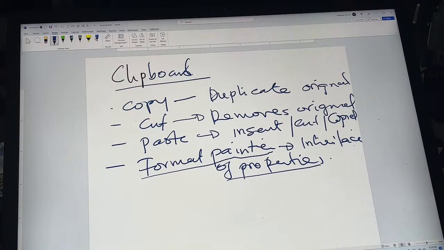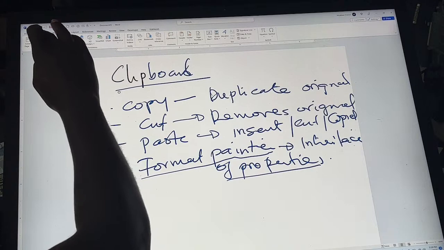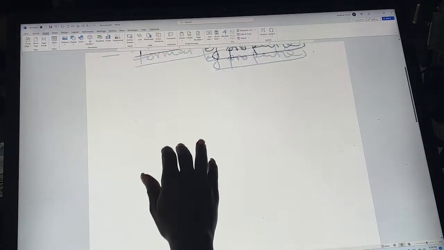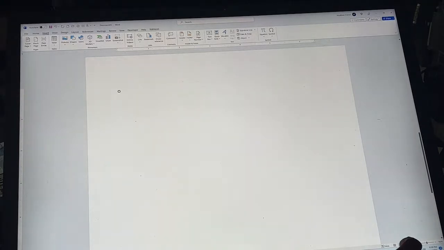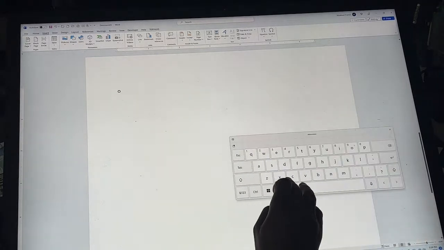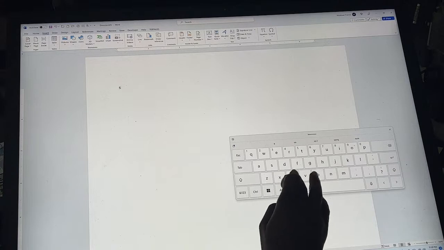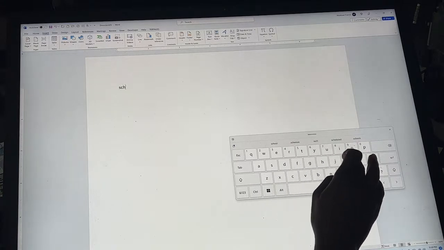To start with, I am going to input some values here, and on these values I am going to put a certain word like school.